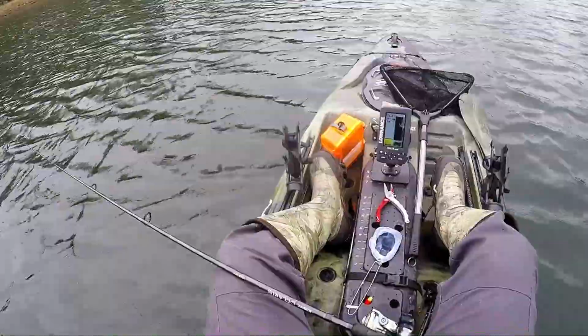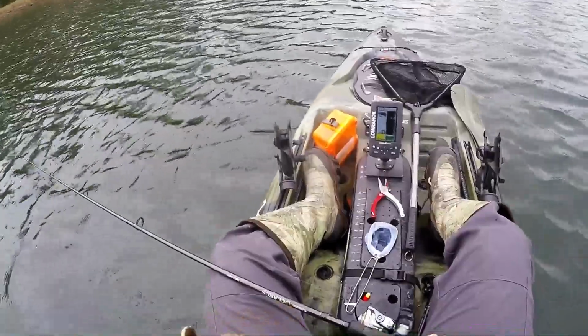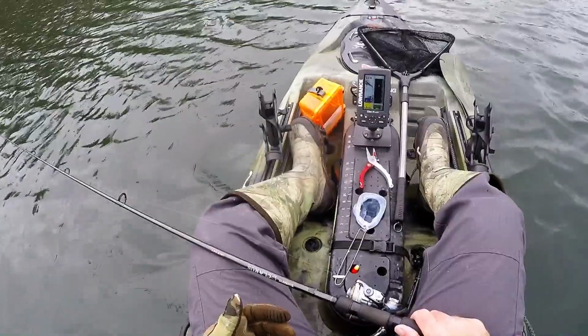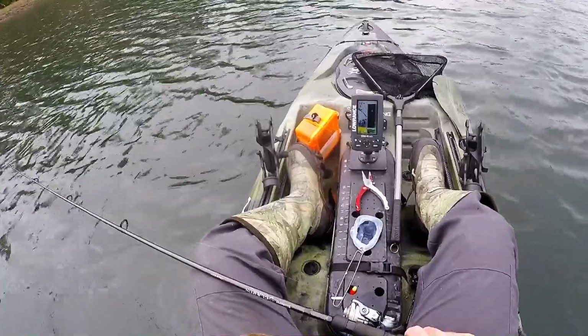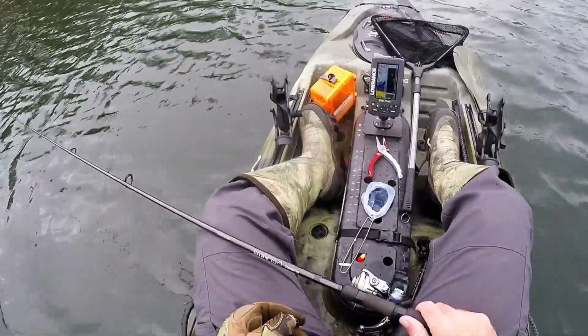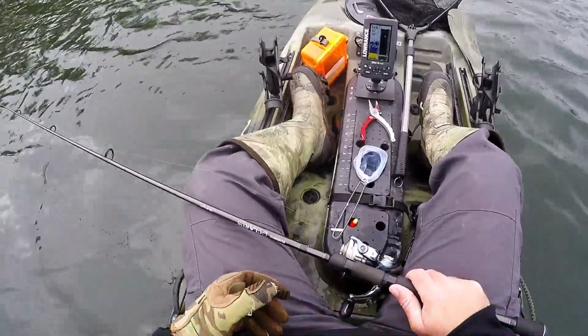And I can't wait, because these bass are already aggressive. And I'll be throwing a frog, topwater, and bringing you guys those topwater explosions. And being in a pond, and being that I got a good program, I should be able to catch a pretty good bit of nice sized bass. And it'd be cool to see their offspring come up too.